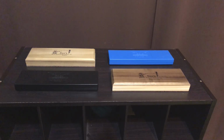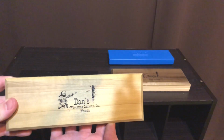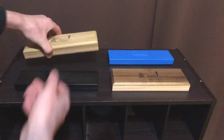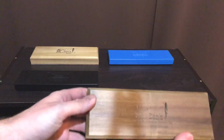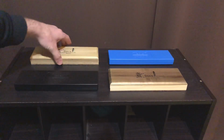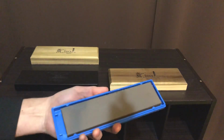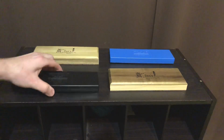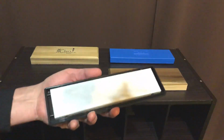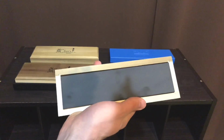So today I figured I would do a full sharpening. Got a couple new stones from Dan's. I ended up getting a Washita, which is the most coarse of all of their stones, and then also a black, which is the most fine of all their stones. So the progression will go a Washita, a Spyderco medium, looks like this, and one of my favorite stones, Spyderco ultra fine. But when you want to take it a step further than that, you go to a black Arkansas.